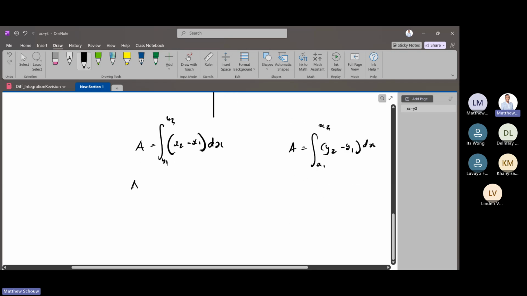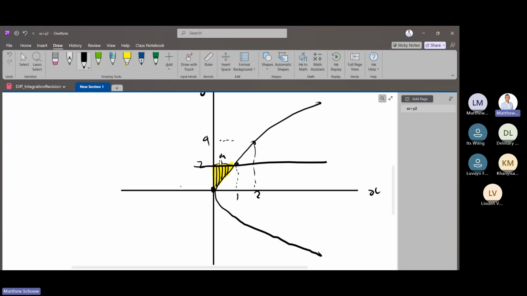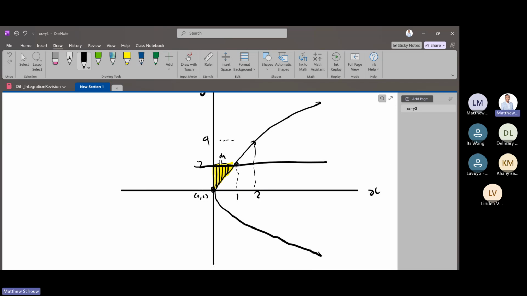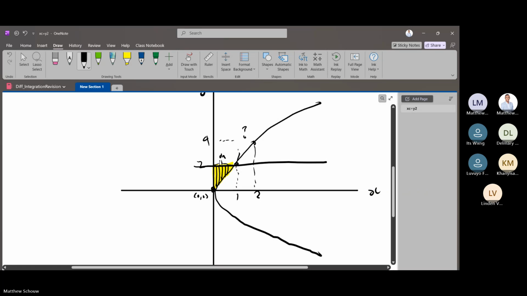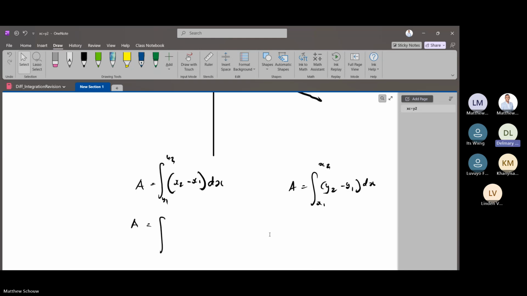So if I say area here, and normally your bounds, by the way, like I mentioned to you before, are your points of intersection, right? So if you look at this, it would be 0 and 0. And the other one would be obviously, what point would this be here? Does anyone know? Obviously, my graph's not to scale, but how do we find the next point of intersection? Does anyone know? Does anyone know?